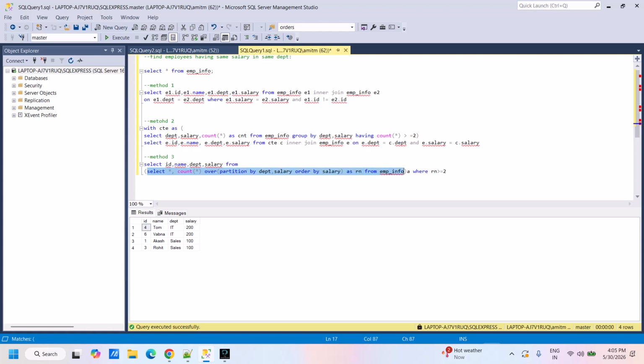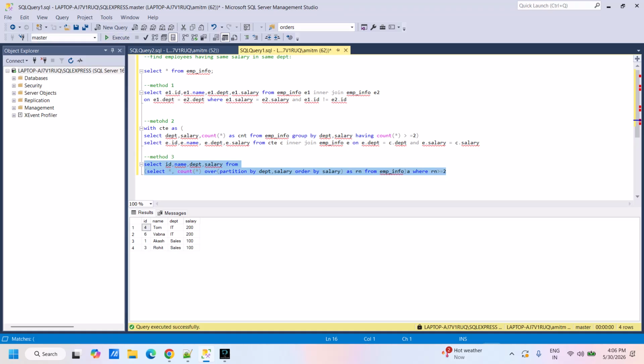Why? Because in the second method, since we did aggregation, we cannot preserve ID and name, hence we are using a join. But when you are using this window function, you are still having the ID and name information. So just one thing is needed, which is RN greater than or equal to 2, or count is greater than or equal to 2. So this is the third method.